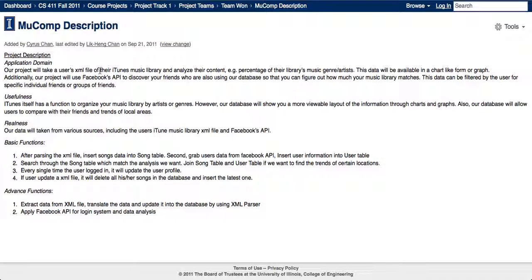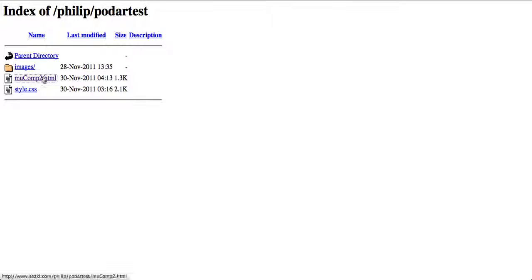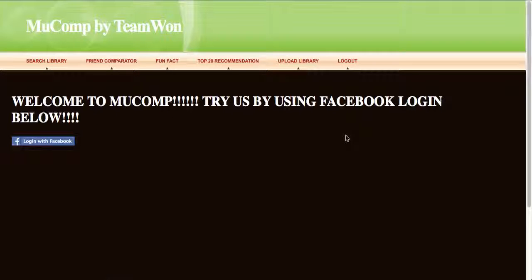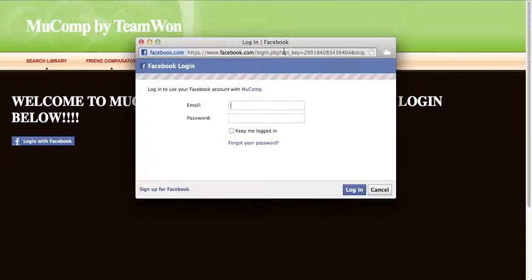I think it's a pretty cool concept to think about. So let's go ahead and get started. All right, so I'm currently logged in right now. Let me log out and show you guys what it would look like. So this is the home page. For a user to actually use it, if you click on anything right now, you're not logged in, so it's just going to redirect you to the login screen. Let me log in for you guys real quick.